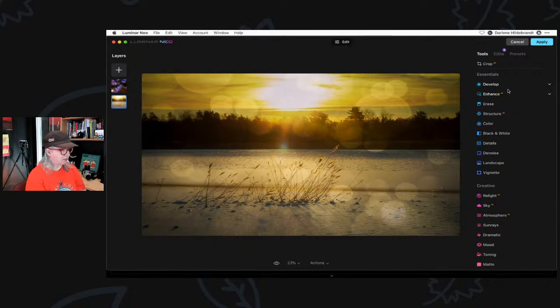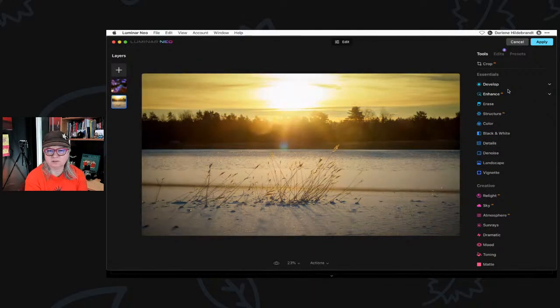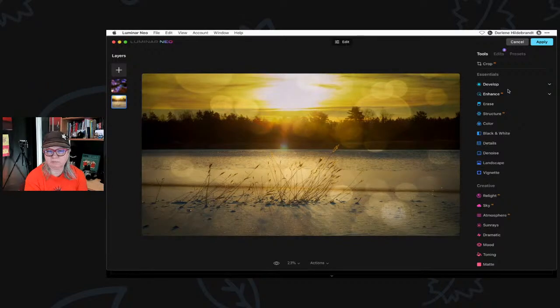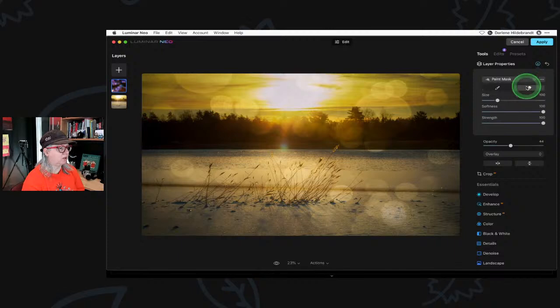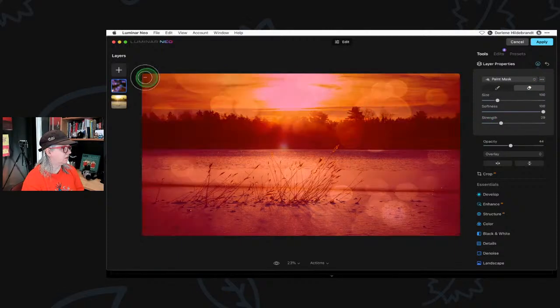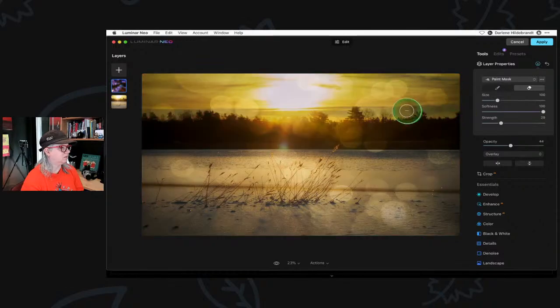So let's see what we've done to this image in Luminar. Played on the flare that's already there and added some additional bokeh to make a really cool image. We could further mask it on the layer. If I don't want all the bokeh to show up, maybe I don't want these big ones as much, I can just mask these ones or lower their intensity a little bit.